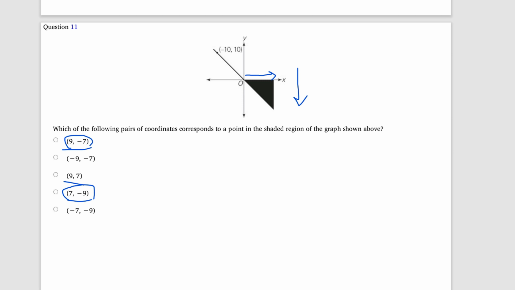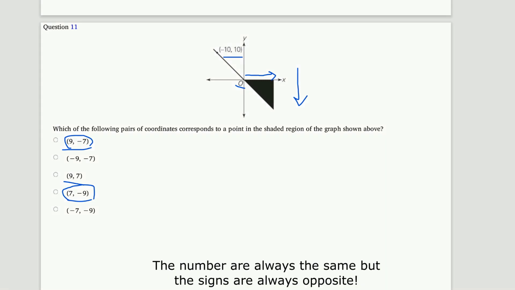And that's where we take a look at the coordinate here, (minus 10, 10). That says to me that the coordinates along this line are going to be the same number, for example, (minus 9, 9). How do I know that? Because I know it goes through (minus 10, 10), and also the origin, which is (0, 0). So it's also going to go through points like (5, minus 5), or (9, minus 9).